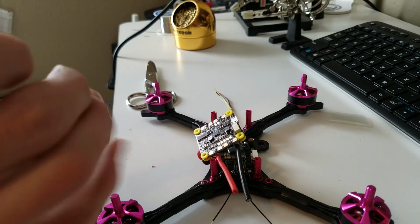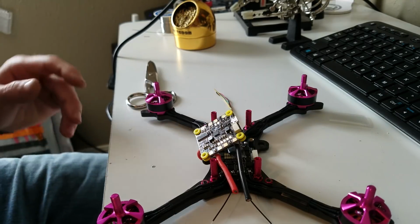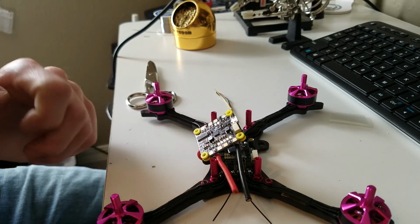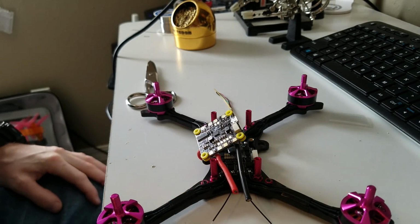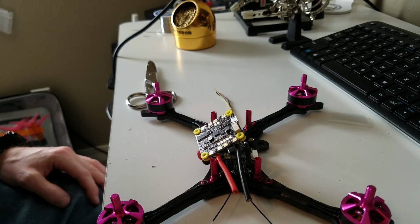The next part is going to be our pin. And earlier when I soldered this up, I soldered the motor 1, 2, 3, and 4, the motor PWM. I don't know why I did that. I wasn't thinking. I don't do that very often, I think. Or maybe I need to do it more often.